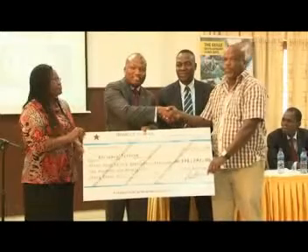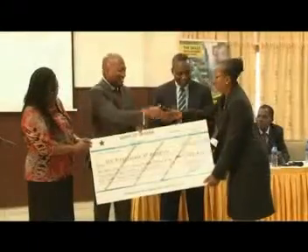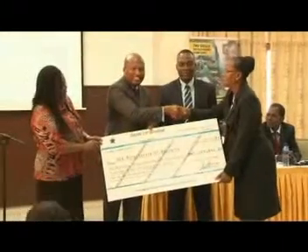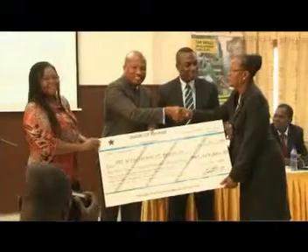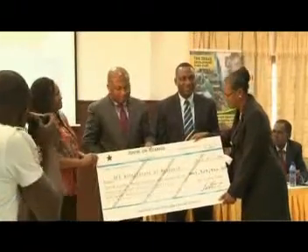The following grant recipients shared their expectations on their respective projects. The grant that has been given to us will be used to produce glassware for the science laboratories of the Second Cycle Institutions in Ghana, and we hope to extend to other African countries as time goes by. We want to say a big thank you to the Vice-Chancellor for making time to come and sign the contracts for us so that this project will come to fruition.